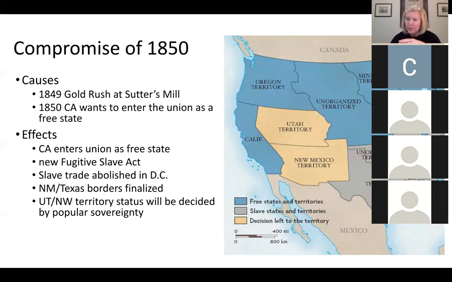The other 2 things that are going to be important and related to this. So the slave trade had existed all over the southern part of the United States, but some of the largest slave markets are going to be on the East Coast. Charleston will be one of them. The other one is a little farther north, and it'll be Washington, D.C. And we don't think of the nation's capital as a place where that would go on, but it was one of the largest slave markets in the United States.